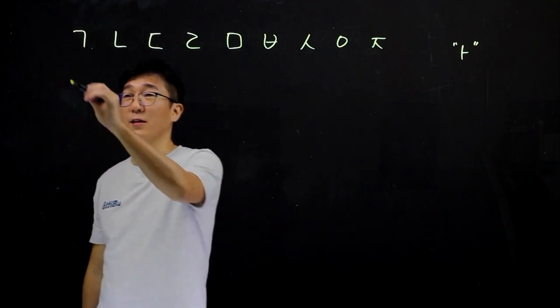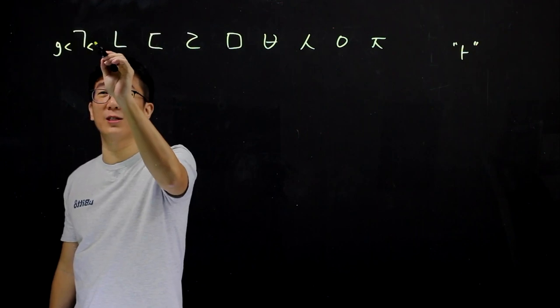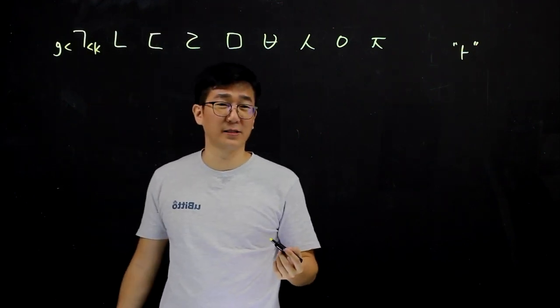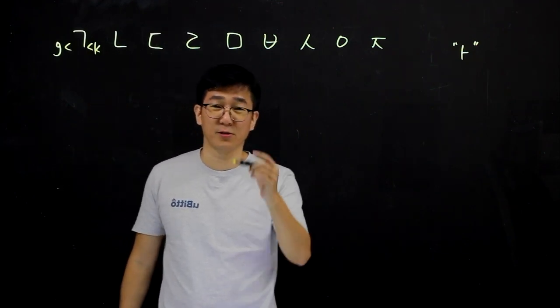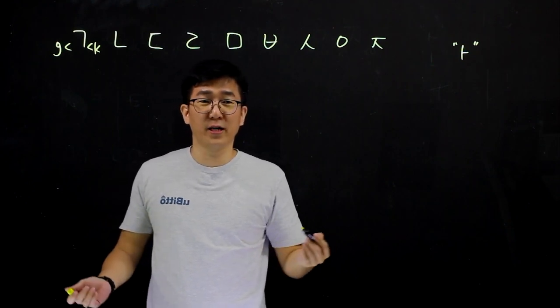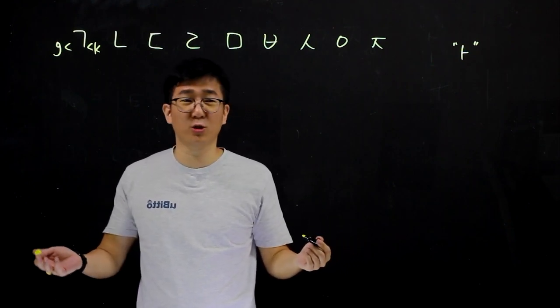So, ka is somewhere in between G and K. I know it doesn't sound right for you. Maybe because you, what? Well, there is such sound between the G and K.